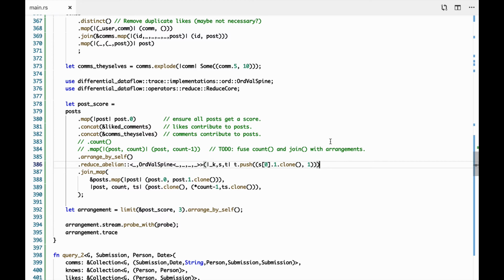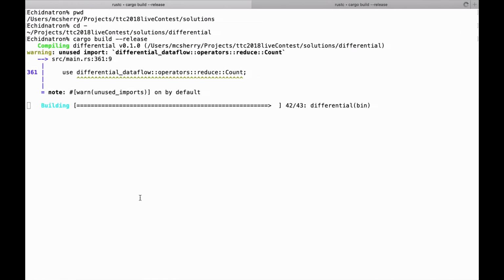But in a sense, the principle that we're observing is that for a few operations in a row, we're arranging all the data by this particular key, and we're doing a sequence of things on it: the counting, the joining, the subtracting by 1. We don't need to exchange the data or even re-index it between these boundaries. So there's a little block of code that's all done by key with the same key, and it's good that we do not need to redo that work.